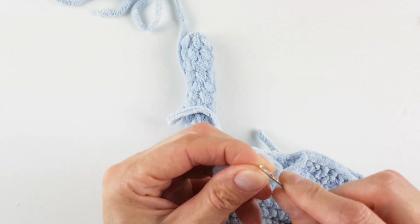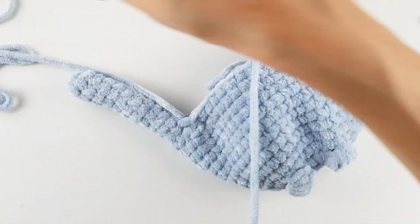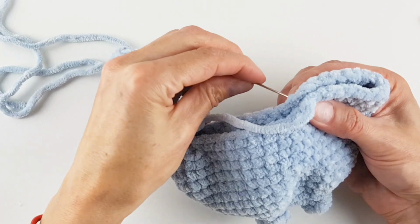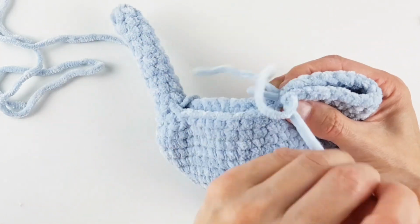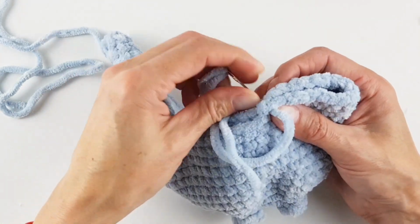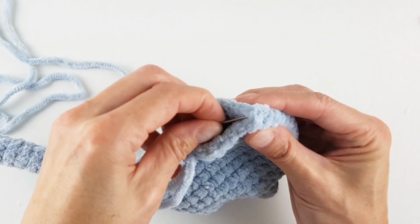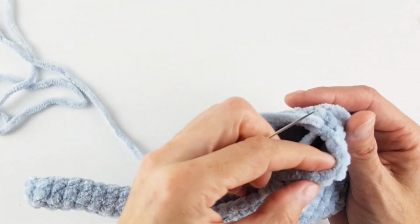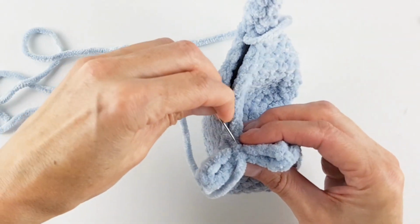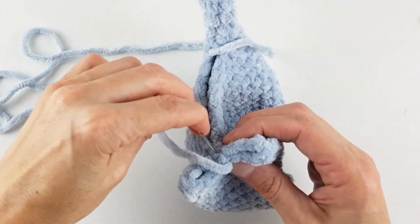Then I thread the ear yarn end through the needle. Put the cat flat, ear ends meeting each other, and stitch them together. But stitch only the very end of the ears. I think I did 3 times. Then put the needle through the front middle part and pull it close. And that makes 2 cat's ears. I secure that part and then I stitch the top of the ears together.